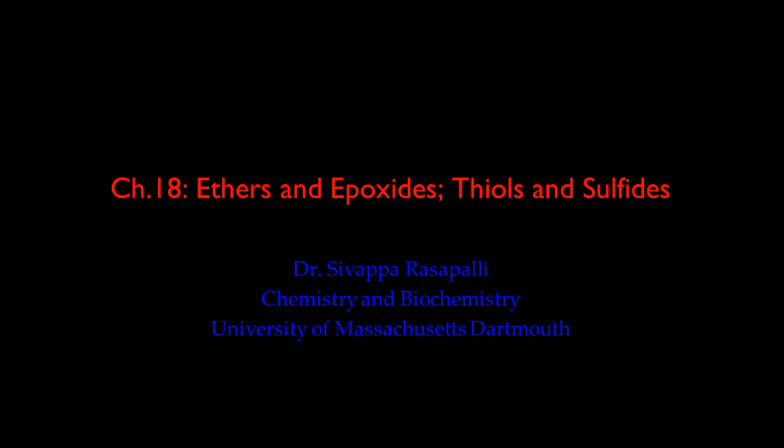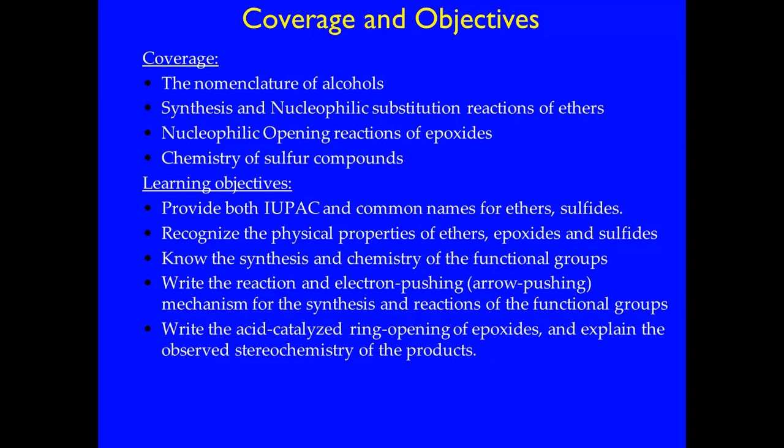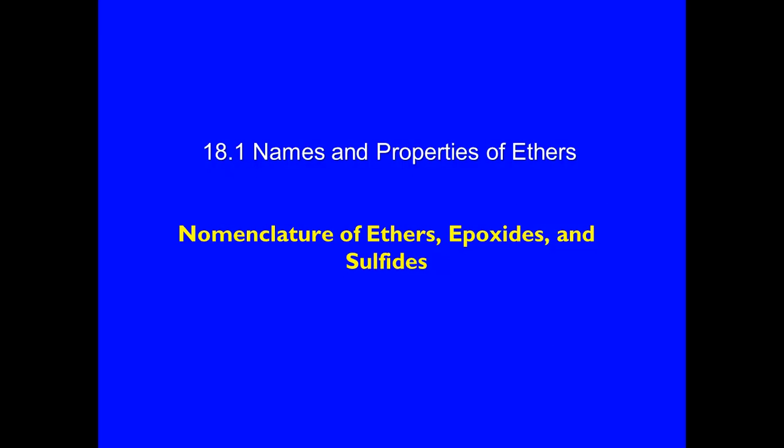So today we will be discussing ethers and epoxides, thiols and sulfides. Thiols are synonymous with alcohols. Instead of OH, we have SH. Sulfides are synonymous with ethers. Instead of oxygen, we have sulfur. So these are the concepts that we'll be focusing on, and these are the objectives that you would be expected to be able to do at the end of the chapter. Please take a minute and go through those slides.